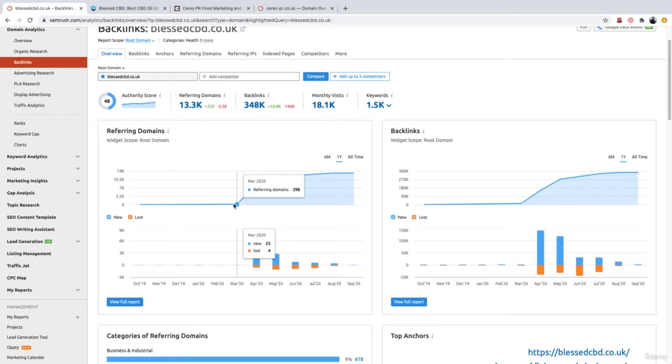And then for some reason, in March 2020, it jumped up from 298 all the way up to 8,600. As you can see from the whole chart, this isn't the natural pattern the website has been following for the previous years. So this is a signal that the website could indeed be suffering from a negative SEO attack. This would be the first type of negative SEO attack we referred to, the volume approach.